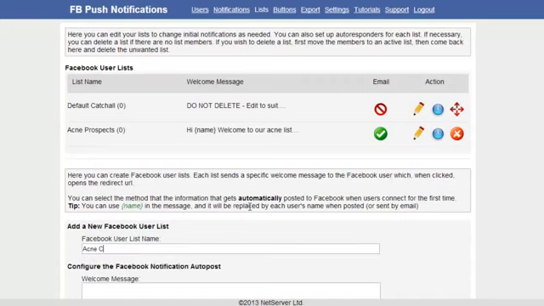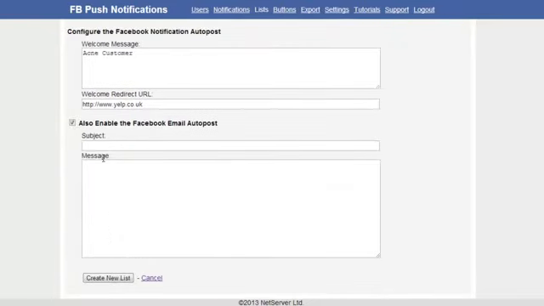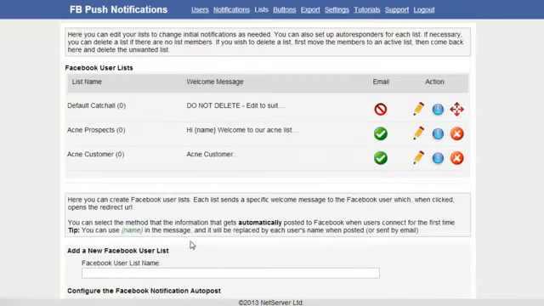So for example, if you have your own product and you were sending prospect messages, then obviously when someone becomes a customer, you don't want them to get all the prospect messages. So we're going to create another list for customers. I'm just going to name that, again, exactly the same. I'll put Yelp in this time. Auto enable. I'm just going to add that in there just for this example and click on create new list.